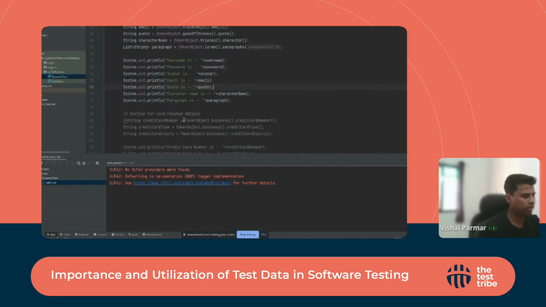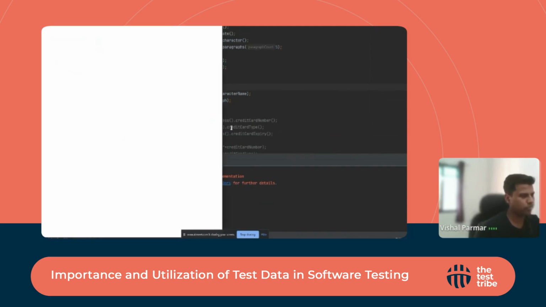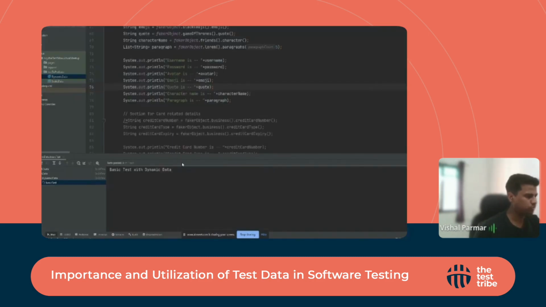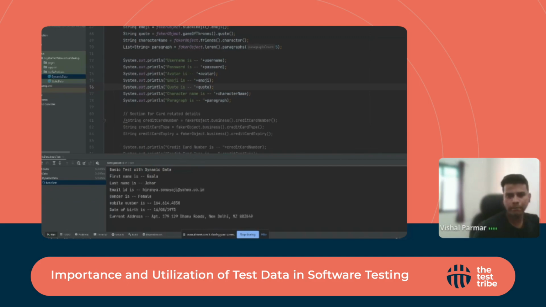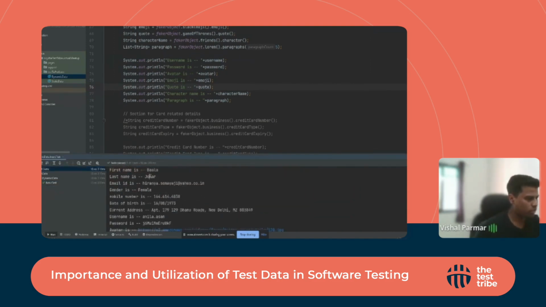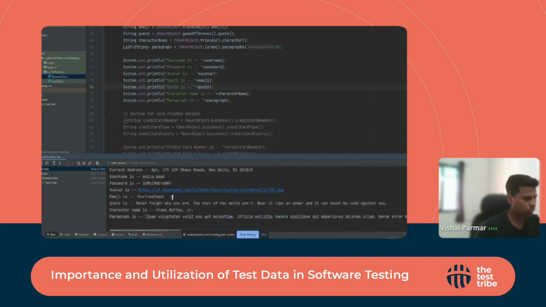Next step, we'll see the credit card. It's just opening the browser as a default entity which I mentioned. Then we'll see how we validate the dynamism of the web details that we have. We have seen the first name, the last name, and even here we can see the username. We can see a password combination which has a number in it and has upper and lowercase as well. We can see a JPG file of an avatar.